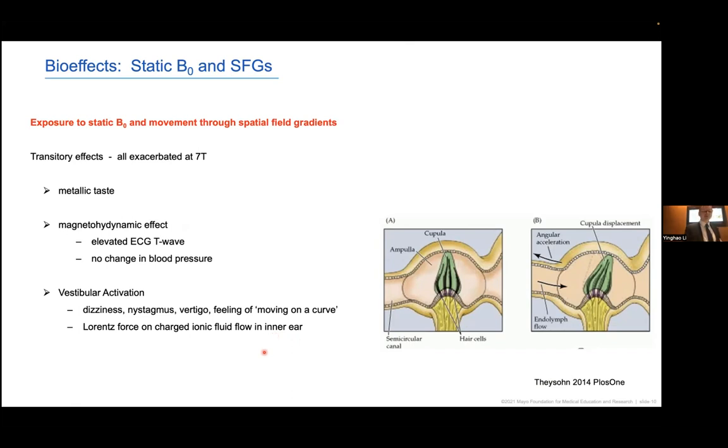And even when you bring people out, we did a study early on looking at nystagmus, residual nystagmus, after we took people out of the magnet. And even up towards 5 minutes, we could still detect some of this random eye motion. So it's definitely there. You look at the velocity of the pupil movement, and it gradually just returns to baseline. And it's quite subjective.